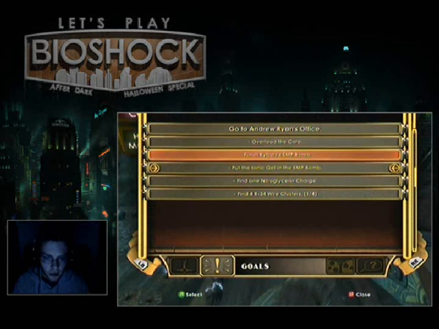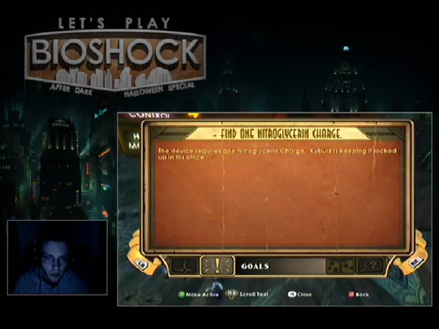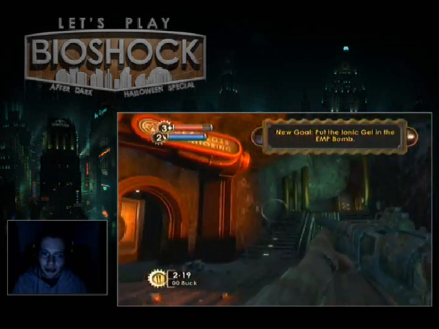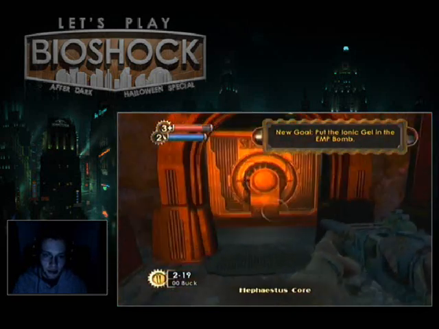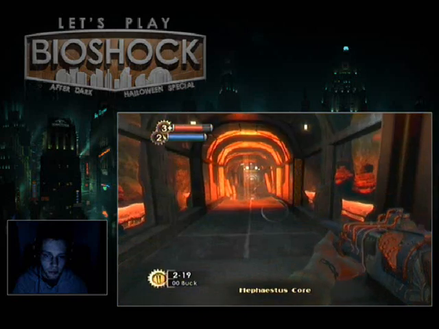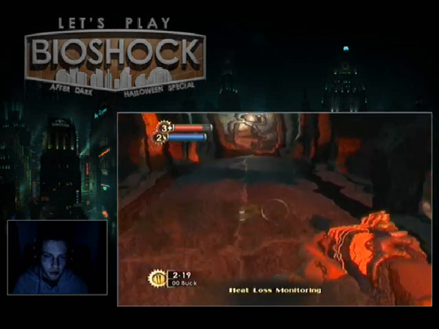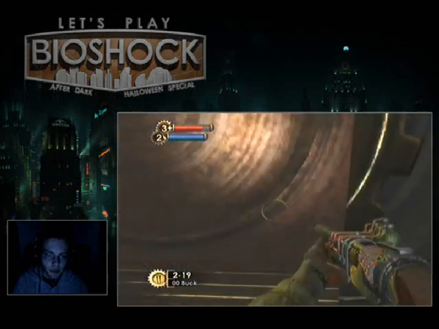What am I still looking for? Ionic gel. One nitroglycerin charge, keeping it locked up in his office. I'm gonna need a hacking tool for something, aren't I? The other thing was wire clusters. I need to kill Big Daddies for the wire clusters. Okay. This is going to be a time-consuming and dangerous process, isn't it?